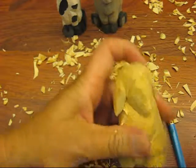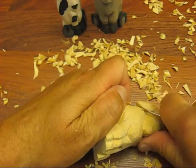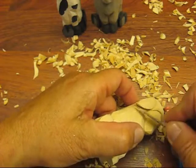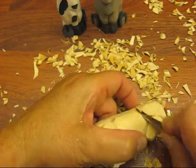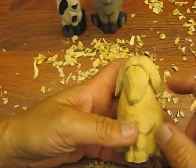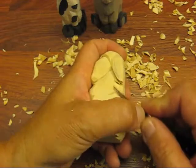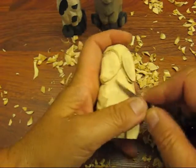That's like so. See what a couple of cuts can make a world of difference on a piece. It really can. From it looking really blocky to a real nice shape, a couple of cuts is all that it needs sometimes, you know, just to give it that little extra look to it.